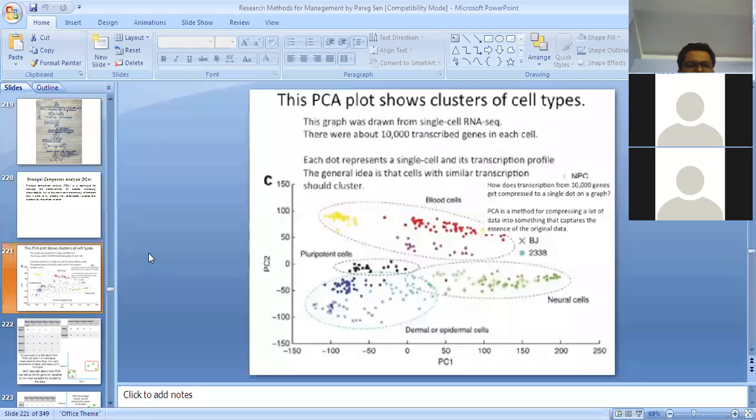Now I would like to show you how it is done. Basically, the mechanism of principal component analysis is not required for your research purpose. You just need to know how to carry out the principal component analysis. Usually people prefer SPSS software over Minitab or other software. So you just need to know how you can use software to conduct the principal component analysis, and I can also show you that.